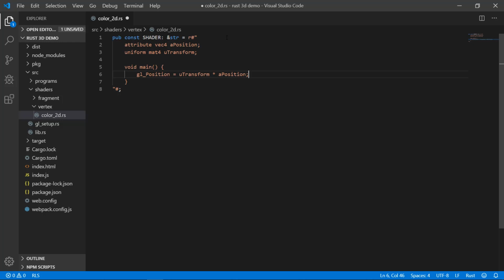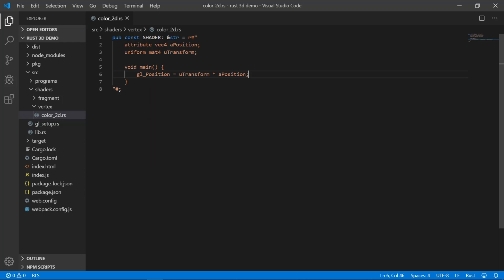The 3D vertex shader will be a little more involved, but it's similar in concept. The GL position variable is the expected output of the vertex shader in WebGL, so that's why I'm assigning it here. So really this vertex shader is just doing a bit of linear algebra, which is what your GPU is super good at. For each point in your object, it'll take in a vector with 4 values. It will then use the transformation matrix to calculate a resultant position. That will then be passed to your fragment shader, which will finalize everything by coloring pixels.